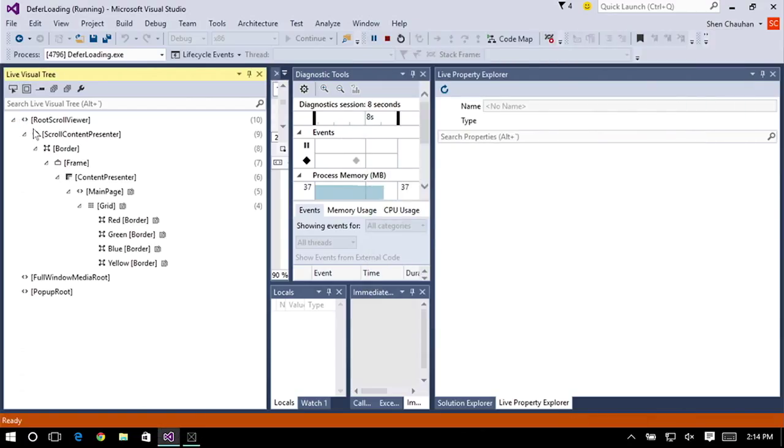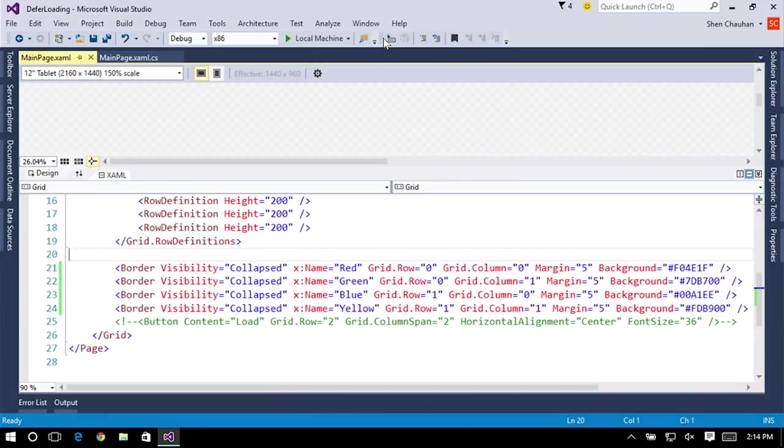This is cool. You can see this is the XAML tree. This is actually what's been rendered by the XAML engine. You can see my borders are still all there. So visibility doesn't save you a lot. It's still there, taking up space. Yeah, exactly. So actually, that really isn't an option.